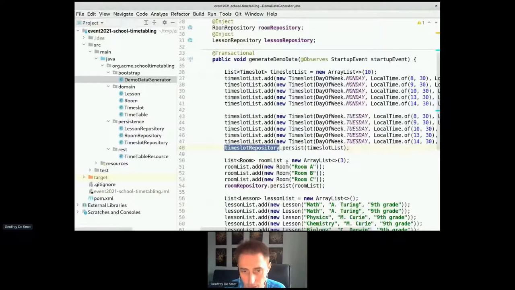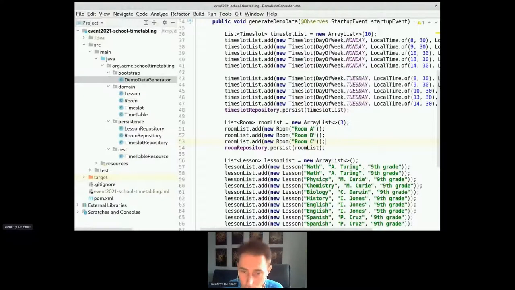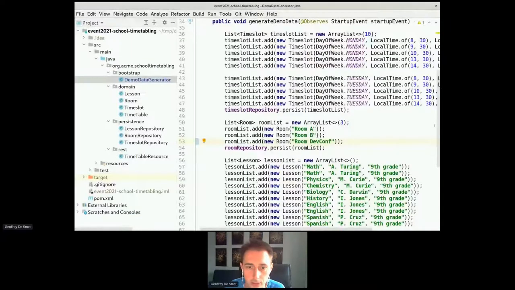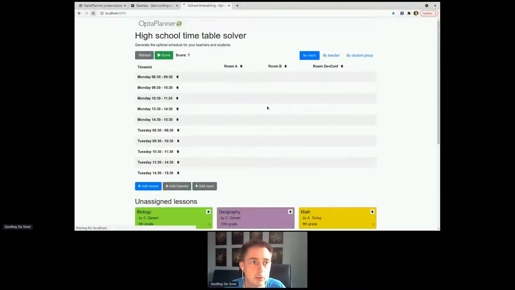Now, one thing I want to show you with Quarkus, why developing in Quarkus is so much fun, why they call it supersonic subatomic Java and so forth, is if you, for example, change this into the DevConf room, and I now switch over here and refresh on the top right, what you will see is that it immediately changes to DevConf. So let's see that again. Let's change that to something else. Let's say DevConf 2, switch over there, click the refresh button, and it's immediately updated here.